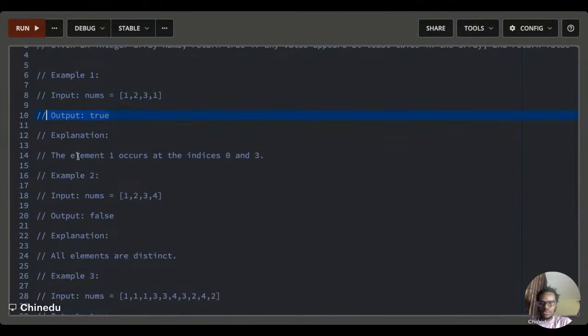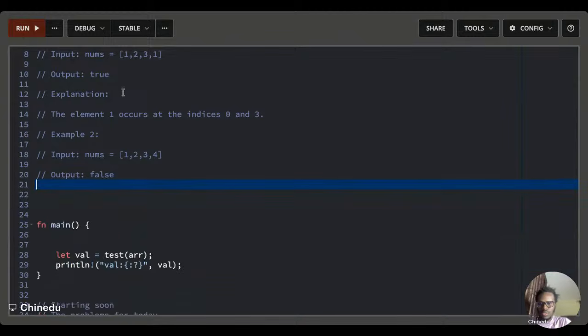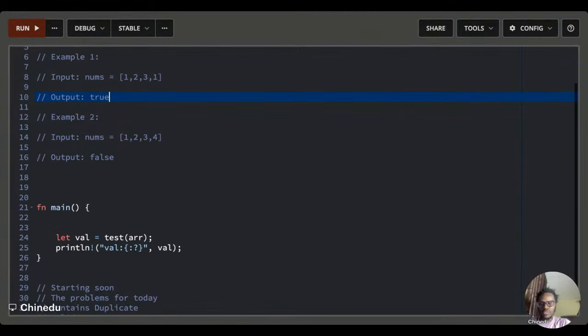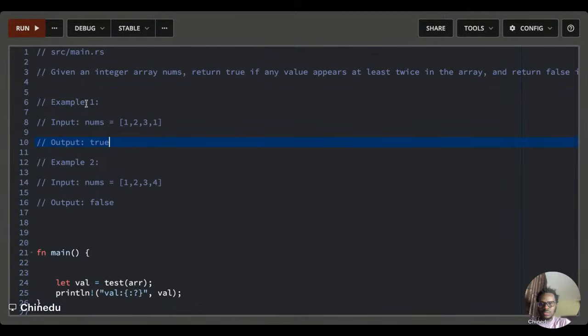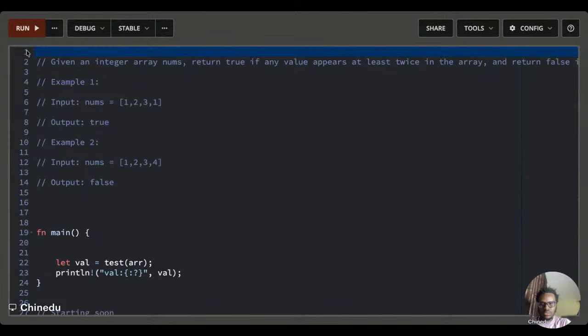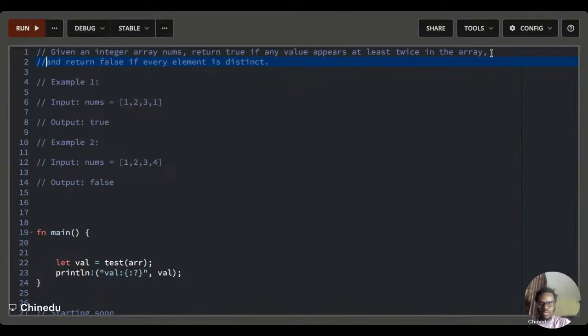Then this is basically the explanation. Then we have example 2. This will return false because there are no duplicates. Then I don't think we need example 3. And I also take out the explanations because we kind of understand them without the explanations. We just need only 2 examples. The reason I'm doing this is I'll be able to have enough space on my screen. I'll also delete this, and I'll split this into 2 and I'll add.